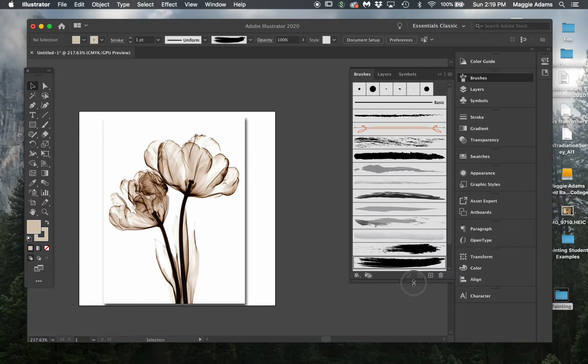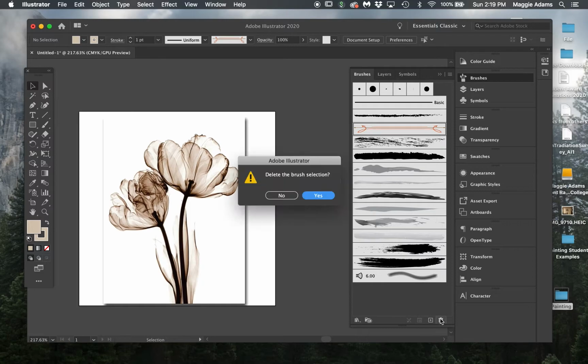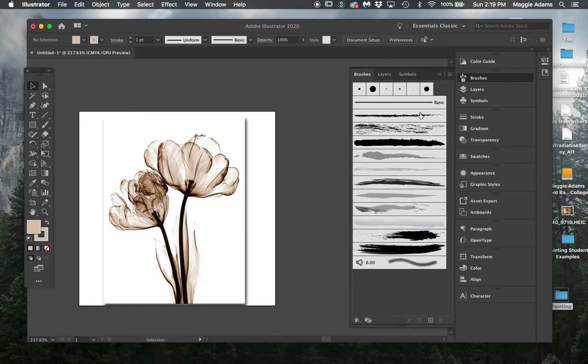Those are the ones that I'm going to be adding, and I can always go back and add some more if I feel like I need it. I'm also going to delete some of these that I'm not using. I'm going to leave that one for now. I do have some thin lines in there, so you never know, I might use that. So I want to try this watercolor version first.